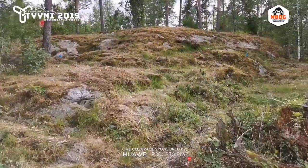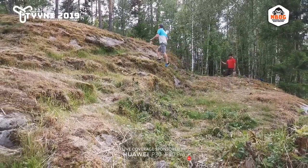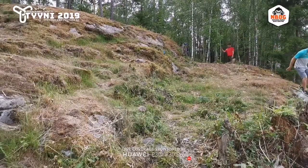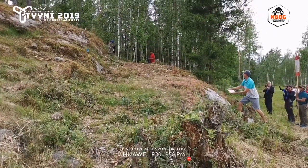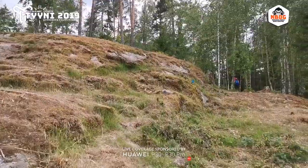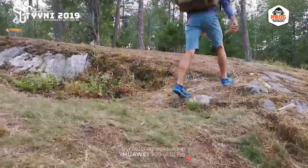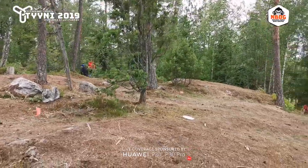Simon's drive came all the way halfway up this hill, over the top of everything. And now he's trying to find where the basket is. He is 25 meters out of the pin, looking at the pin position high up above his head. He is also denied by that one bush guarding the basket on the short right side. He was attempting to go for it, but he just could not clear the top of that bush, which gripped his disc and stole it out of the air. So he is still looking at a circle's edge putt.